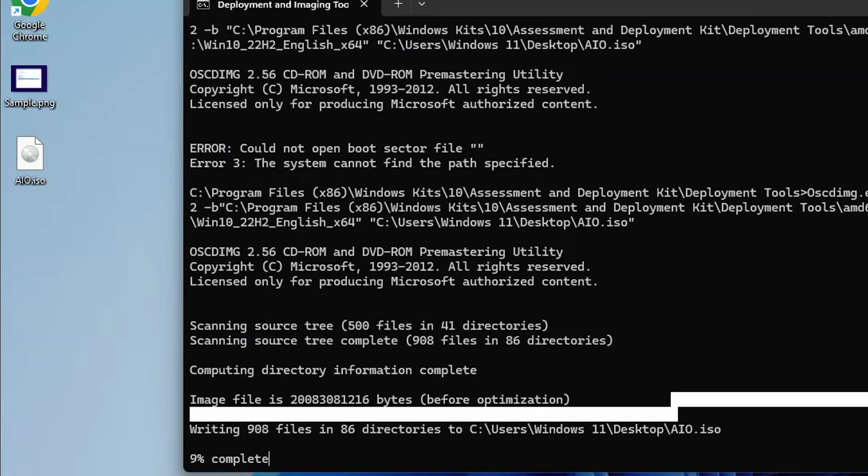And I do want to mention that I did try making an ISO variant of this WIM file. Like this entire video I was just using a USB stick, but I did try and make an ISO version after all this footage you saw, and it did pretty much the same thing. So it's hard to say what the issue is. It might just be a matter of compatibility, but we're gonna go ahead and take a pause here and do a part 2 later on where we hopefully try and fix the issue. And if you all have any feedback or any suggestions, I'd be happy to look into it and maybe we can find a conclusion together.